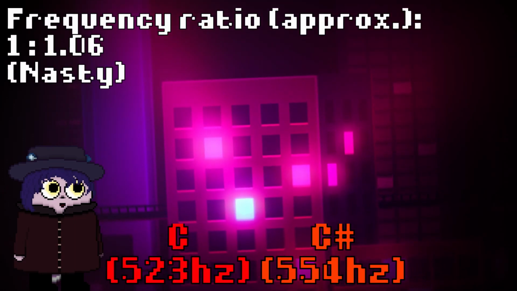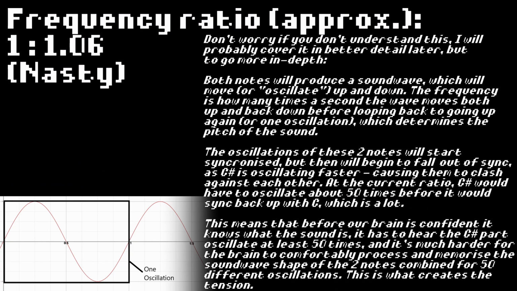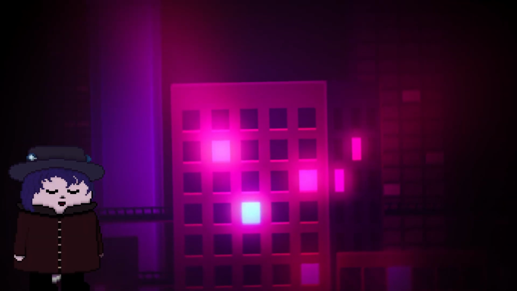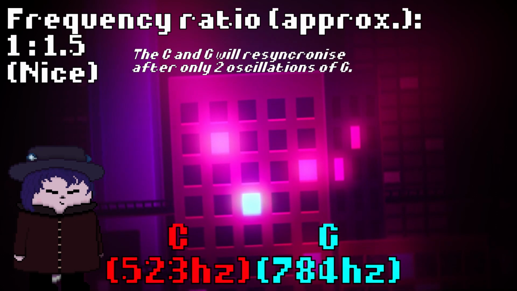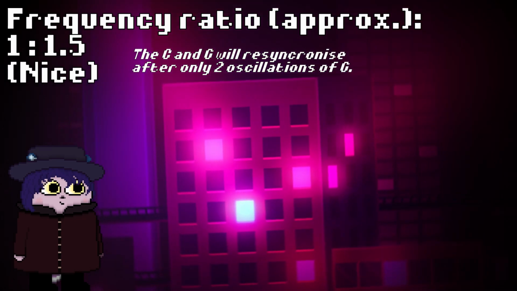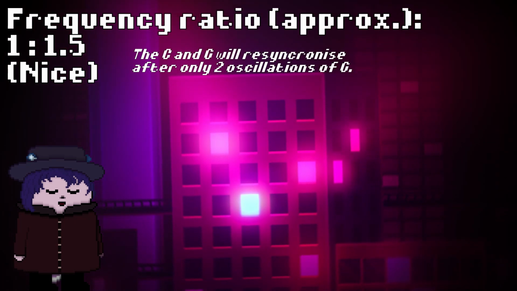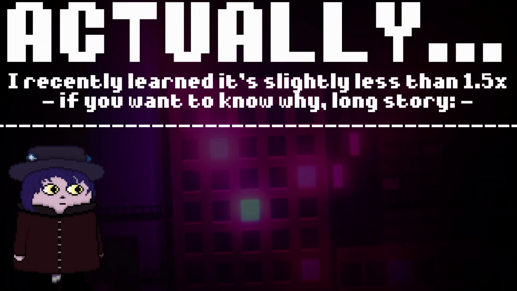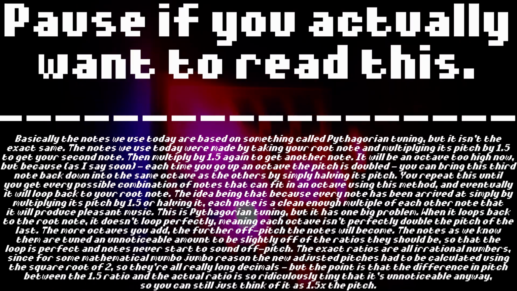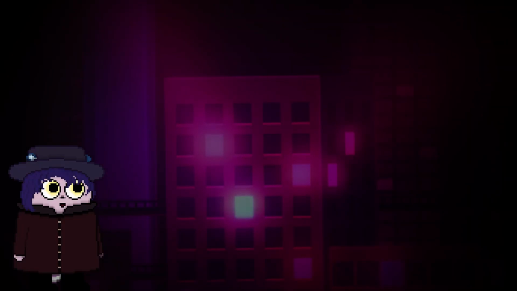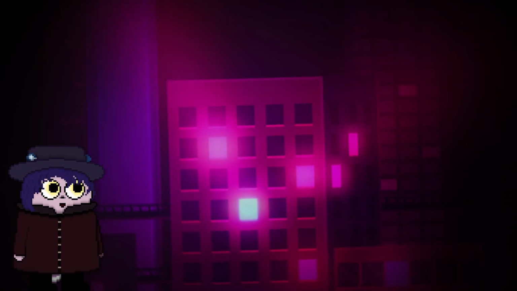Meaning the ratio between them is quite complicated. Whereas if we play this C and G note at the same time, it sounds a lot more pleasant. This is because G is exactly 1.5 times the pitch of C. So it is a lot easier for our brains to implicitly understand.